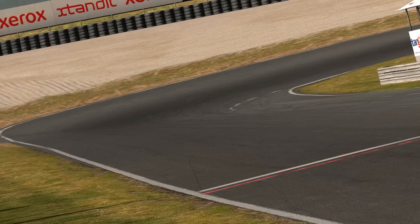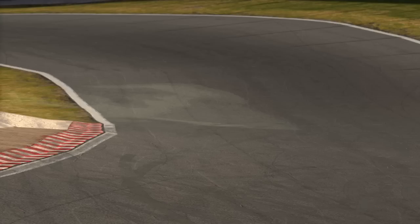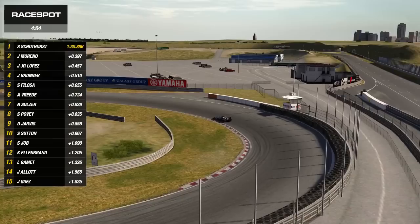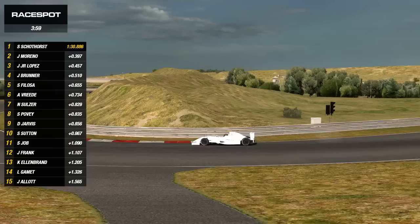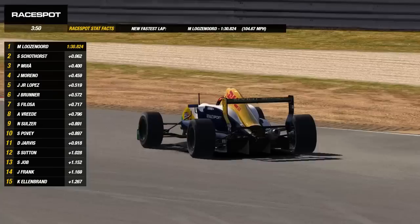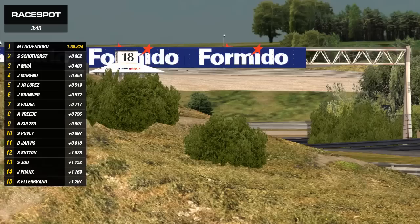The drivers are on qualifying at the moment and Stajan Schothorst is at the front — I do apologize for butchering his name — with Julian Rodriguez Moreno currently in second place. We've got mostly cloudy conditions and track temperatures of 72 degrees Fahrenheit, so rather cool, cold track conditions for the drivers today. Zandvoort is stereotypically slick and with the cooler conditions that'll get the grip up a little bit more.